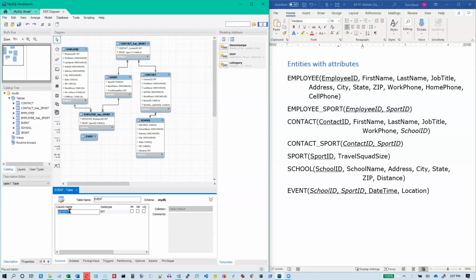An event is composed of a school ID, so who we're playing, and that's going to be character 4, along with a sport ID, and that's going to be character 4, I think we said as well, and a date and a time.